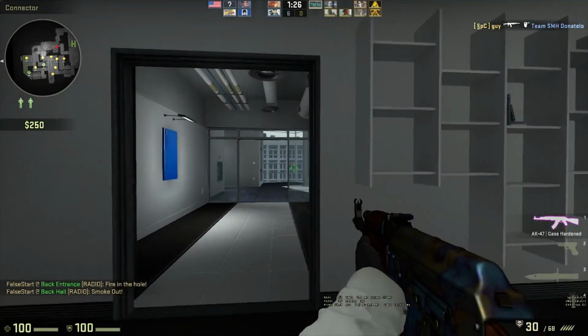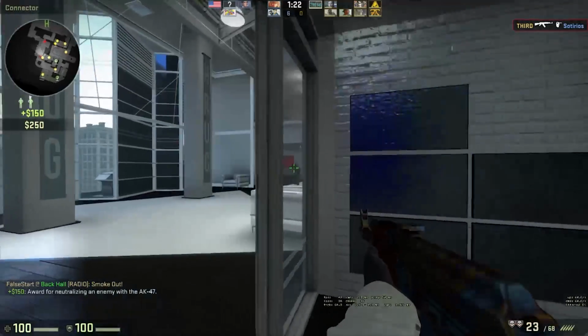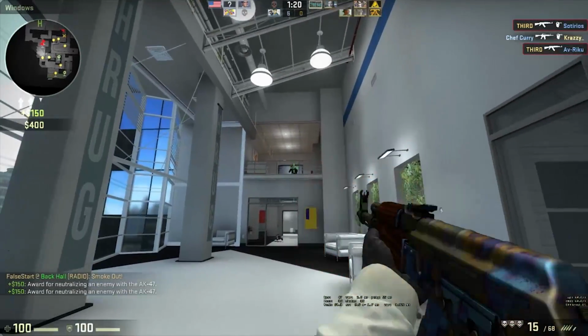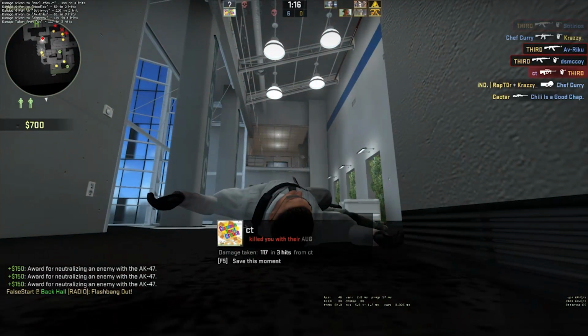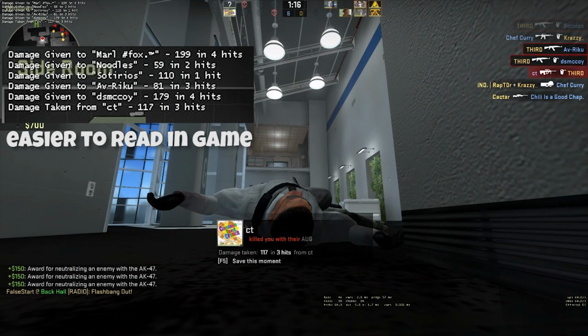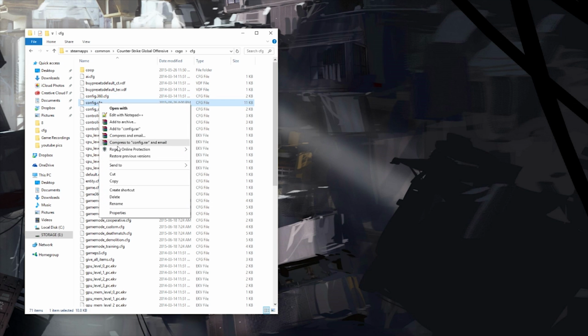Third here, and in this short video, I'm going to be showing you how to use a damage script that shows the damage you have dealt to other players on your screen after you died to save some time and potentially win the round. To use this script, you need to prepare yourself by creating an auto-exec file, which will load the script when you start the game.